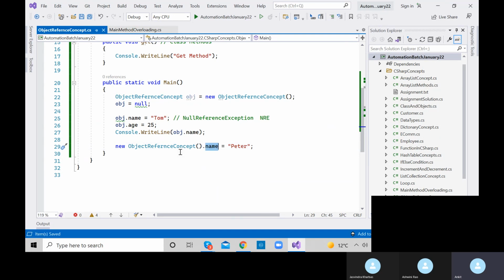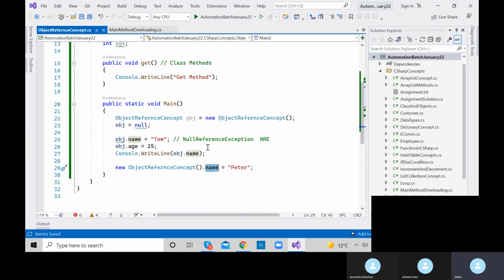So I can access the names directly. I'm not using the object reference over here. I'm just creating the object of the class and putting the dot at the end of that, and all the members of the class I can access.